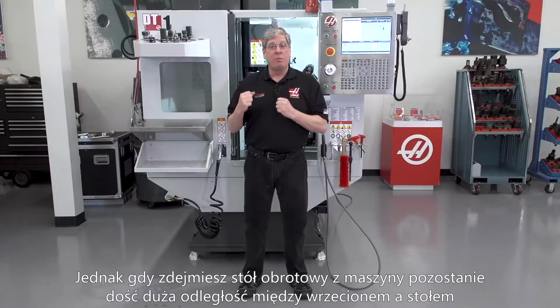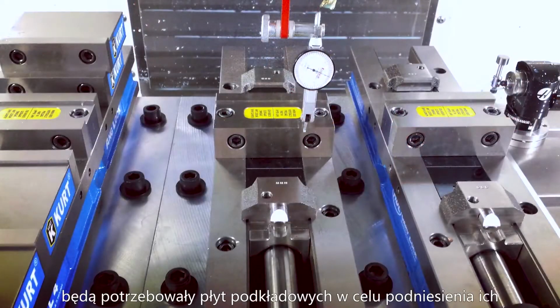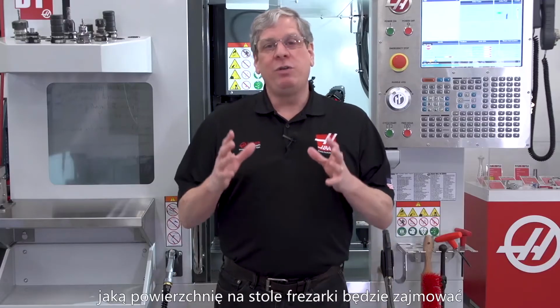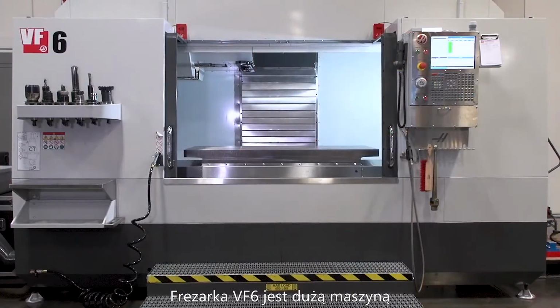But when you remove that rotary from the machine, you're left with a pretty large spindle nose to table distance. So remember, work holding like vices may need subplates or risers underneath them. Other considerations include how much floor space the mill will occupy and how much usable mill table space I need when the rotary is installed. A VF6 is a big machine.